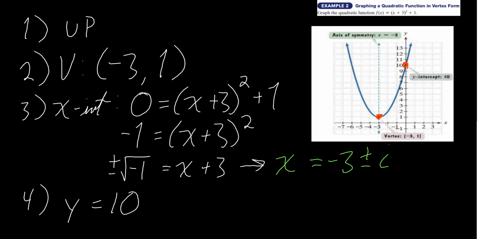And again, imagine the blue line isn't there. We only have 2 points. But since we know that it is a parabola that opens upward, and the vertex is at -3, +1, we can essentially take that point and draw an upward parabola. And that is how we can graph that function.